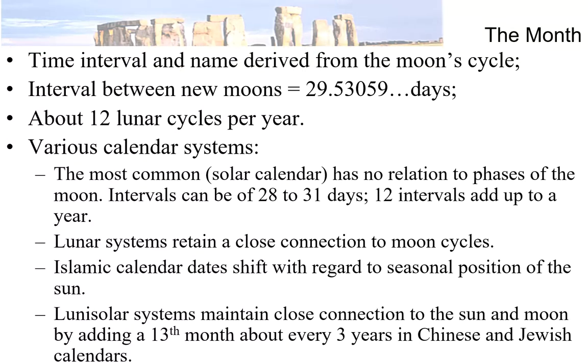There's the actual time to go from new moon to new moon. Once again, you have 2 cycles for the moon: the sidereal time, the time for it to do 1 rotation, and then the synodic time, the time from full moon to full moon. So that's the synodic time.